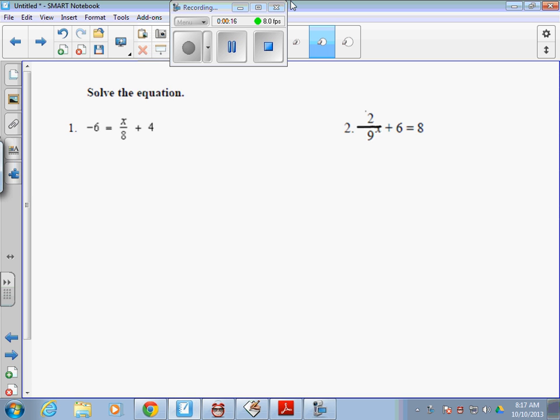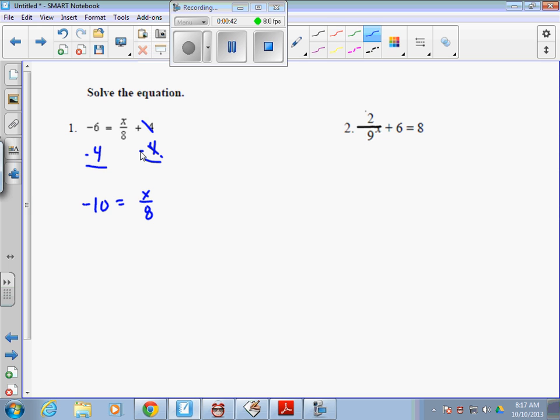Normally you do multiplication and division before addition and subtraction, but when you're undoing it, you work your order of operations backwards. So you get rid of this plus 4 first by subtracting it. You subtract 4 from the right, do likewise to the left. Negative 6 minus 4, same signs, add them up, 6 plus 4, you get 10. Keep the common sign negative, equals x over 8, and these two will cancel.